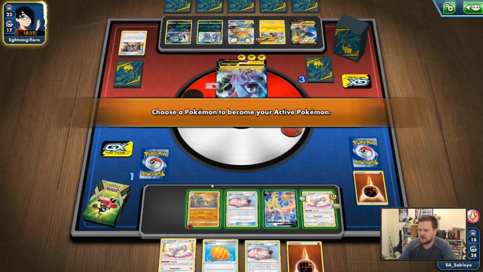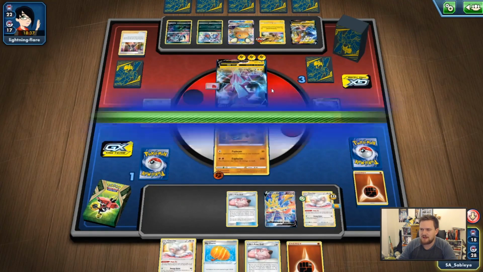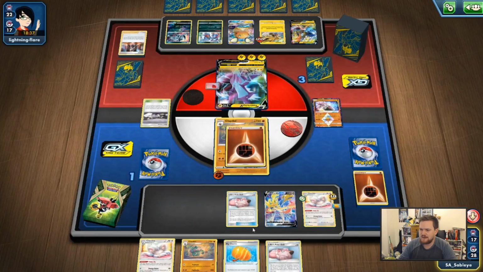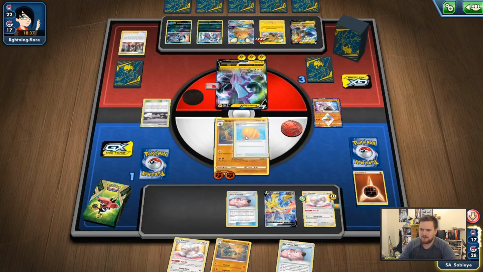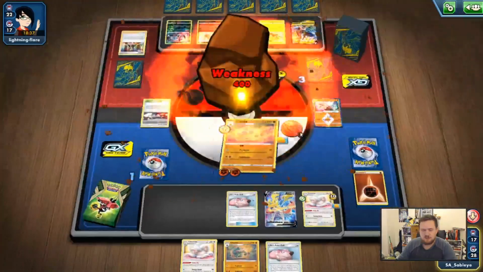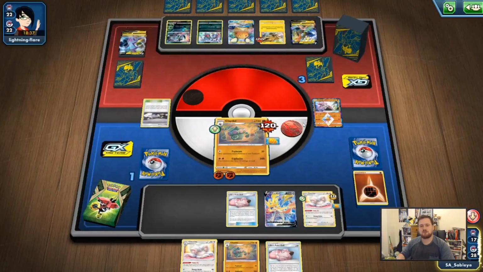Okay, so they've taken the knockout, which means all we have to do is just promote the Claydoll here. We've got the fighting energy in hand, so we'll be able to Explosion for the game. They'll take a prize. Oh, no, actually, we've got a Big Charm, so no, they won't. We'll just Explosion, and we'll take 2 prizes, and they'll take none. That seems like a pretty good trade to me. Definitely worth taking a look at.